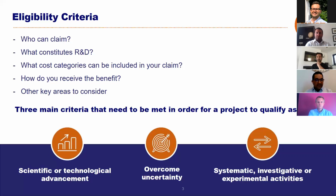To top it up and summarize my section, what are the key areas to consider if at all you're claiming or you're looking to claim? I think one really important thing is it's a really powerful cash flow forecasting tool. So like I said earlier, once you catch up to making claims, you could be literally looking at using the cash flow that arises from the R&D and using it in different ways to re-innovate or invest in different ways to take the company forward.